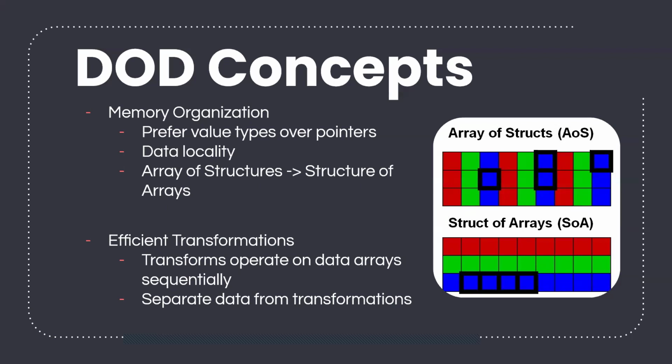This comes with a lot of benefits with how you structure your projects. One of the biggest benefits is your memory organization. For example, you'll be able to work with value types instead of pointers. Normally you would have an array of structs instead of structs of arrays. That's a concept that's pretty common, especially if you're doing some lower level programming. So instead of an array of structures, where you have this array and then different items inside your structs, your memory would be laid out something like this, right?